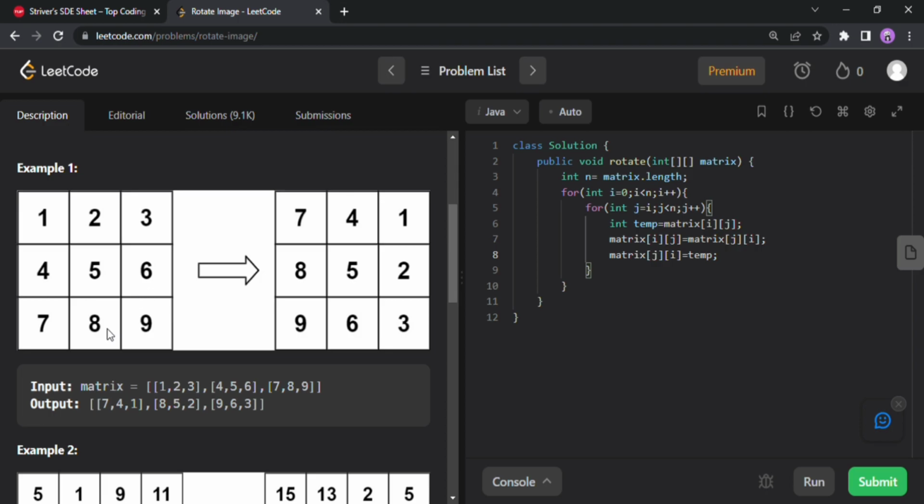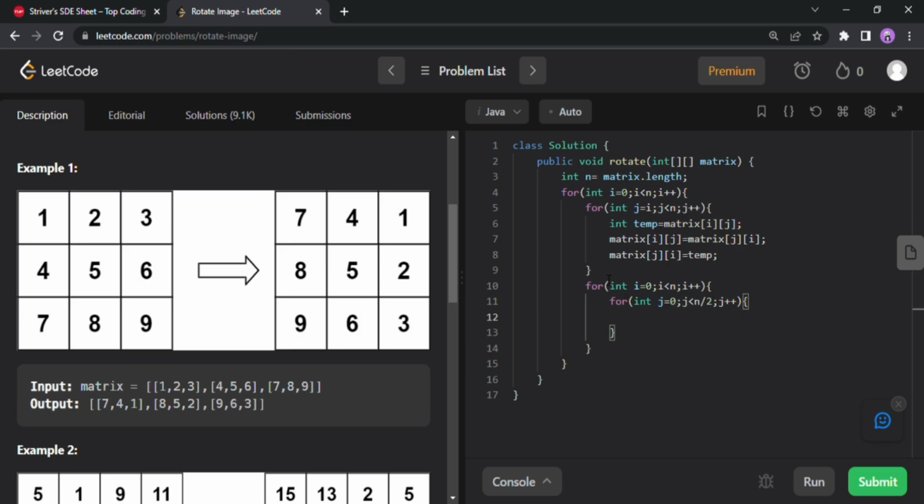Then we use another swap method to rotate 90 degrees clockwise. After swapping the variables, we're going to write the reverse of each row. Here we go again.